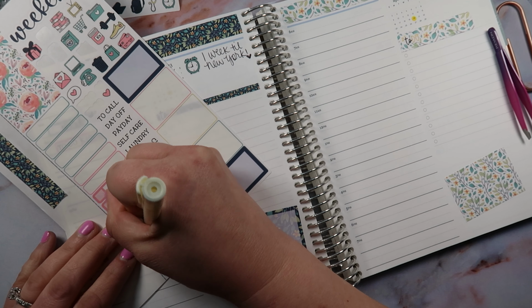Okay, so skincare. Make bed. And this one will be bathroom tidy. Check planner. And pull meds. Whoops.